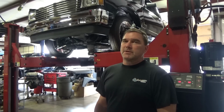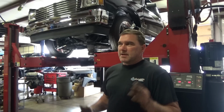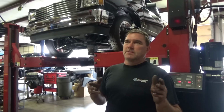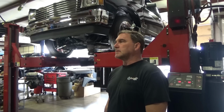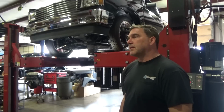I've got 5.5 degrees caster. I'm at -2 static, and then they're even all the way through the range, so I'm happy with that. I have the rack centered to the car. The spline shaft will have to be removed to square up the steering wheel, but I will let him do that. With that, I'm going to lock everything down. I think this thing's ready to roll. I think he'll be real happy with it.